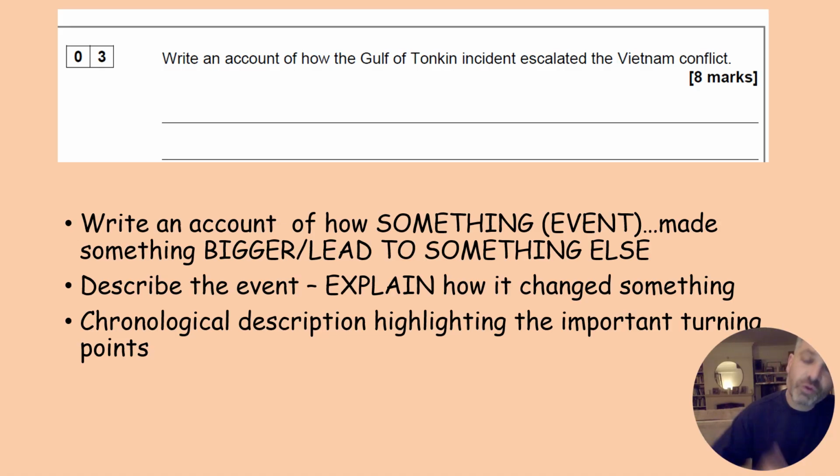So it's about describing and it's about explaining change, okay? You want to try and write about 3-4 events if you can within it, and show how it led from one thing to another. But if you can't do that many, write down as much as you can and just describe what you think happened at least. But try if you can to describe it, and explain at each stage why something got worse as a result of the thing that just happened.